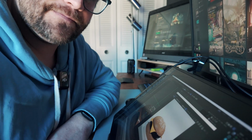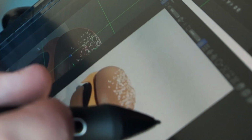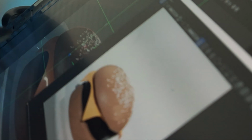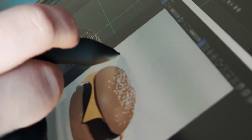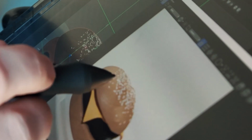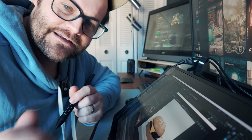But I will say, it has this nice little gap between, as you'll see later on, where you don't even have to touch the screen. It detects where the pen is when it's very close. There's very, very little lag, which is huge for me. There's very little lag between where my pen is and where I click. And it's actually incredibly accurate and super easy to use. Honestly, I thought I'd struggle even more than I did.